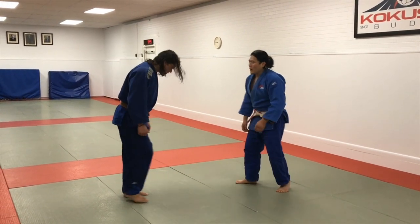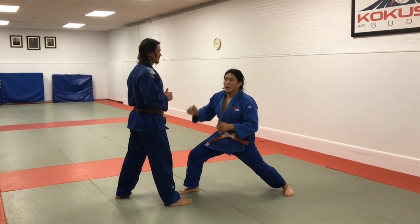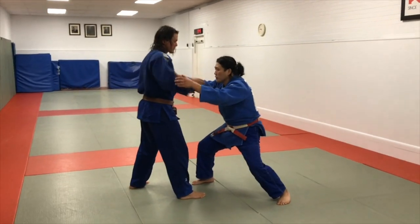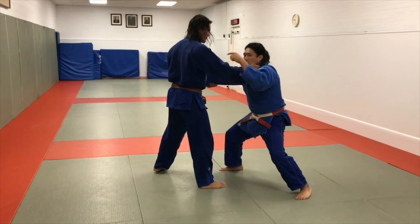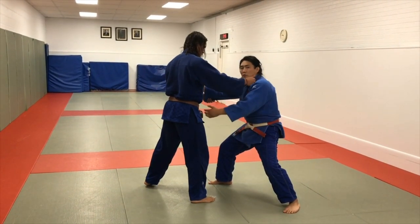Okay, so I'm gonna exaggerate sort of my height. I'm gonna be a little bit lower. George has a lot of height. Okay, the worst thing I can do is go 50-50 grip here. Now his arms are a bit longer than mine. You see, maybe he can reach my leg, but I'm gonna have a difficult time reaching his legs.